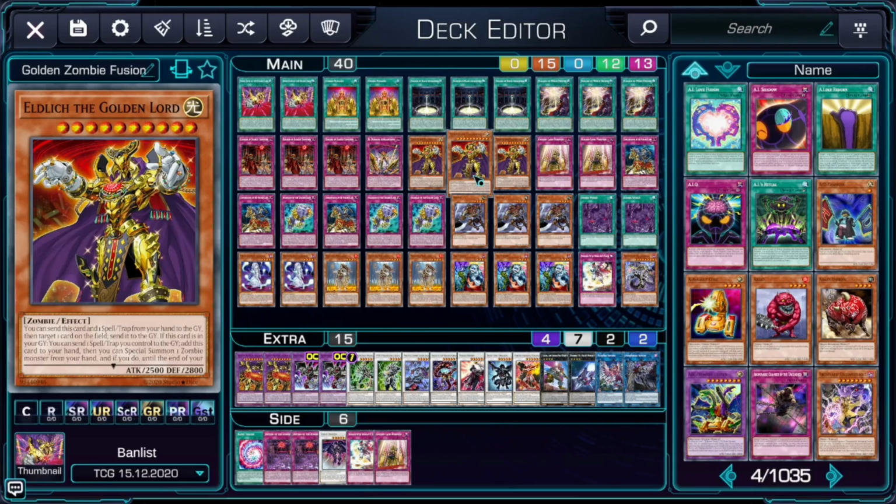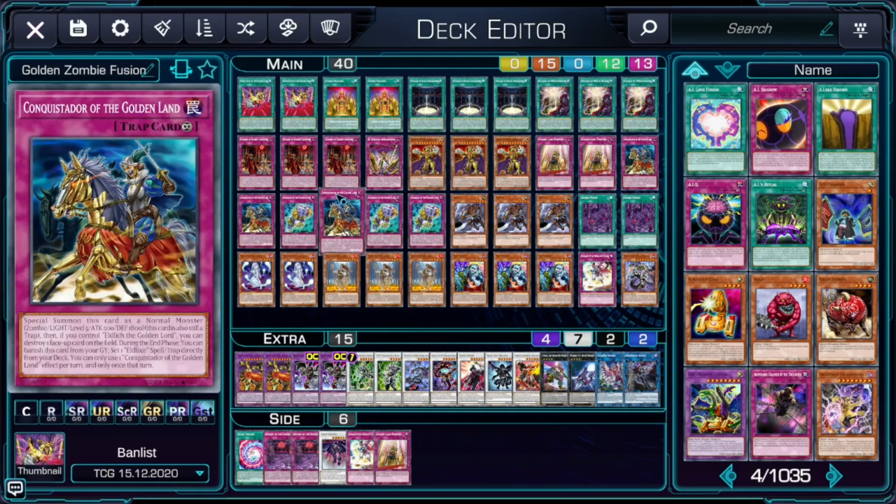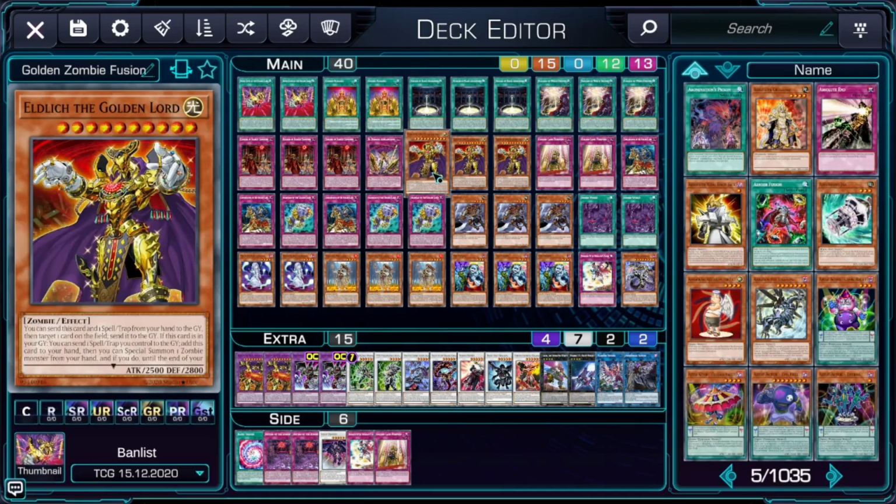Really good. His second effect, you can send one spell or trap card you control to the graveyard, add this card to your hand, and then special summon one zombie monster from your hand. And the additional effect is, if you do this, it gains 1,000 attack and defense, I believe. I would love to show you, but it's a small line. That's what it says, trust me. That's pretty good, and the main reason you're going to be using it is just to summon him.